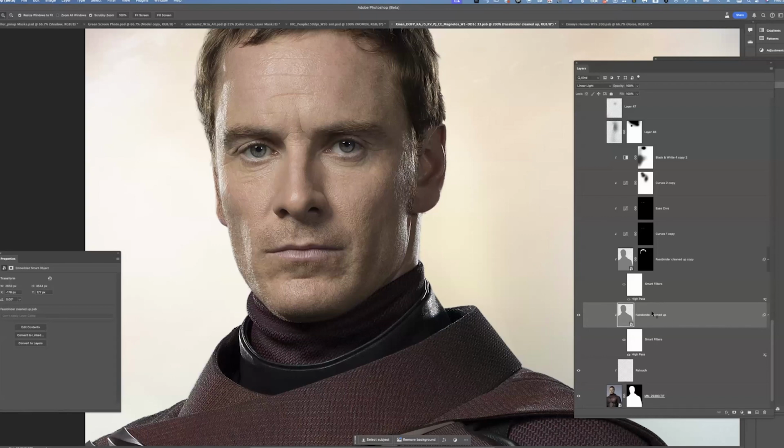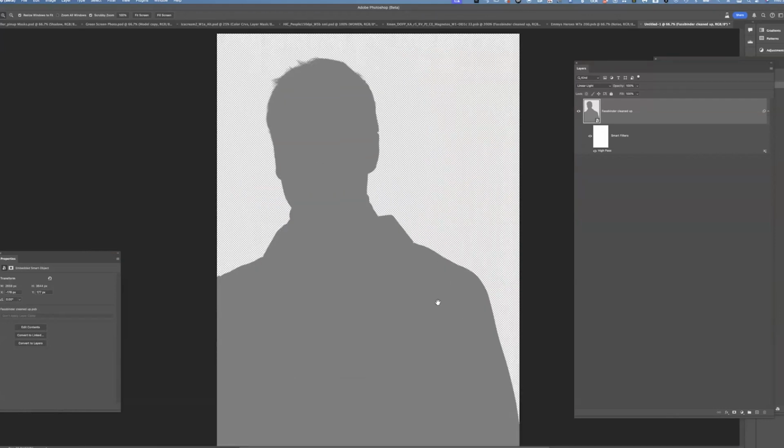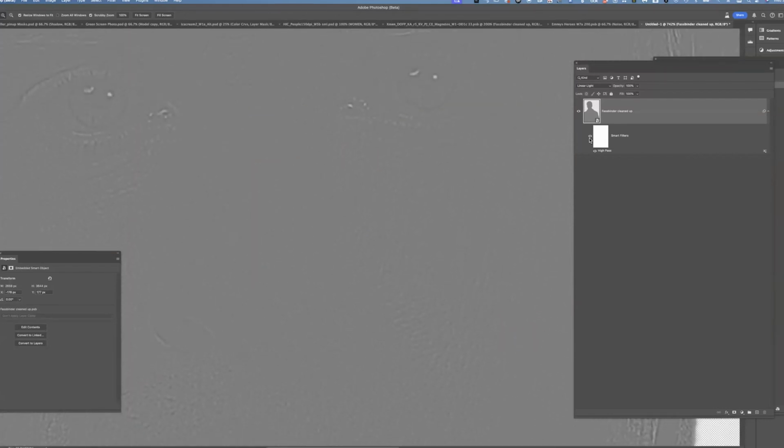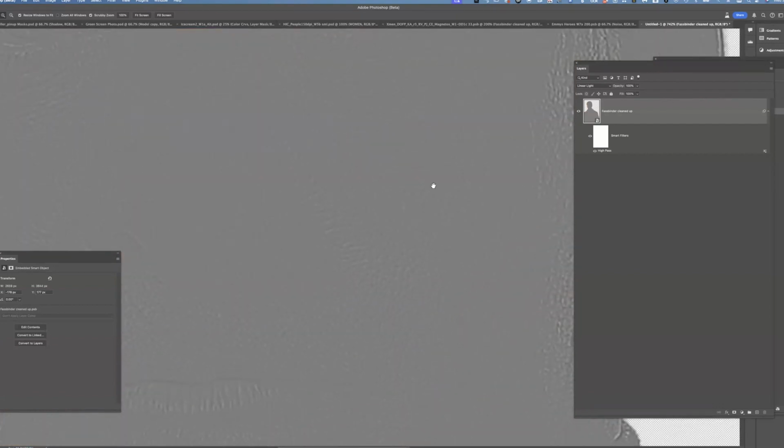If we duplicate this to a new document and zoom in way close, you see how it's a smart object. It's a merge where I did the retouching on it. And this has a high pass filter on it. And you see it just looks like mostly gray, but we've got the texture and the detail in here. So that's what the linear light blending mode is.